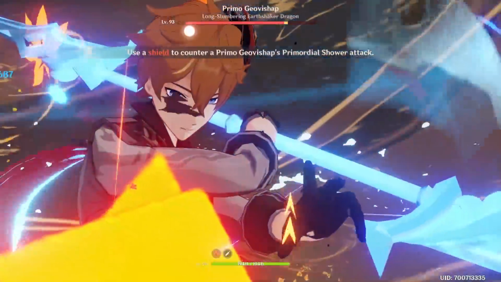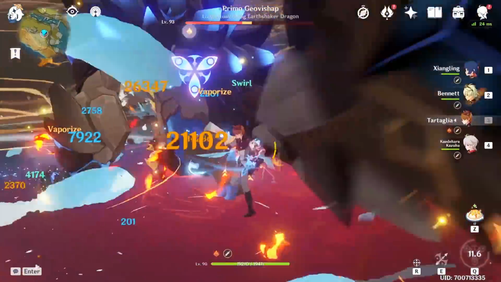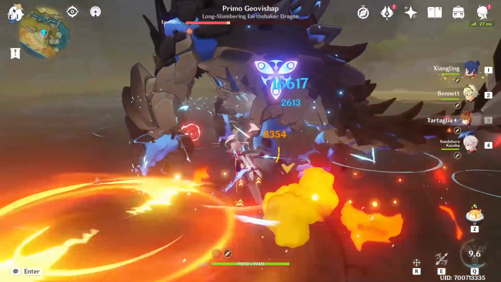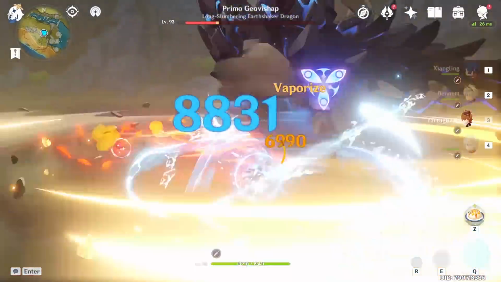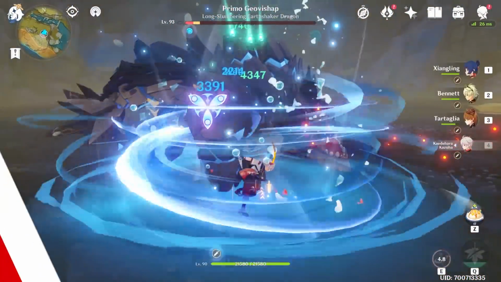So in essence, it's great to see Childe's devastating power, even as someone who owns him at 0 constellations and a pretty decent Xiangling, because the amount of damage this duo is able to put out thanks to Benny and Kazuha is pretty amazing to say the least.